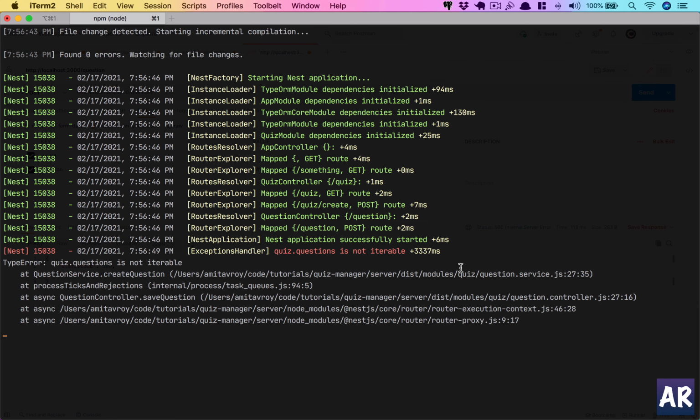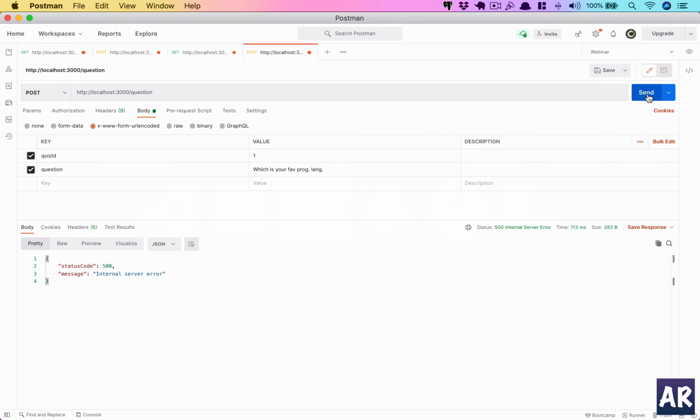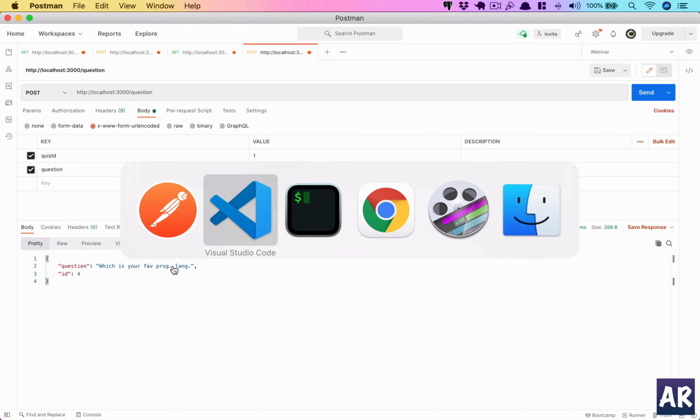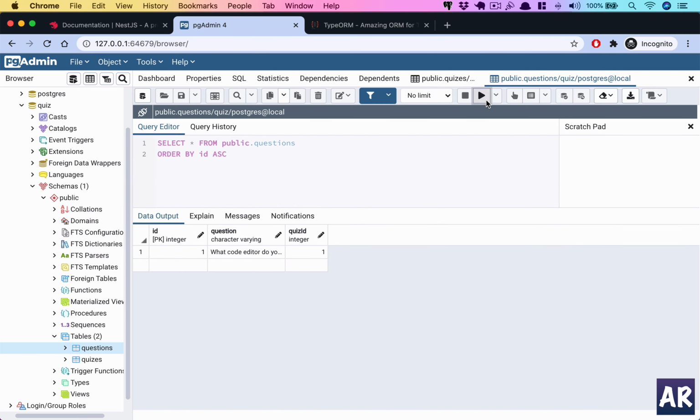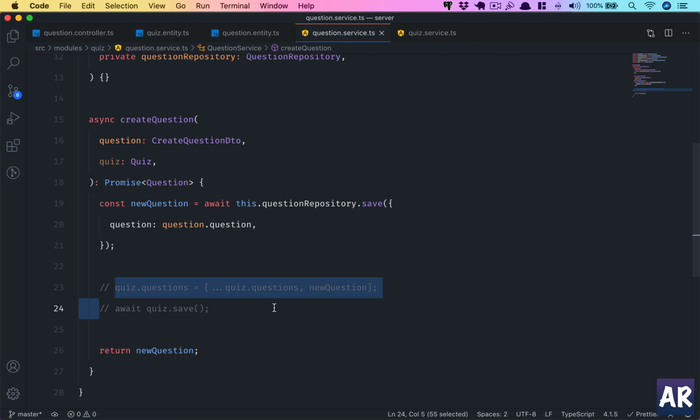No, it still says it's not iterable. So question service create question is where it is breaking, right? This is here. So it is failing here. Why? Okay. Why don't we just first check whether so far this code is working or not? And it does. There's no problem with that. So actually we have created all of them and everyone is with null. So now the question is, why is it not working?